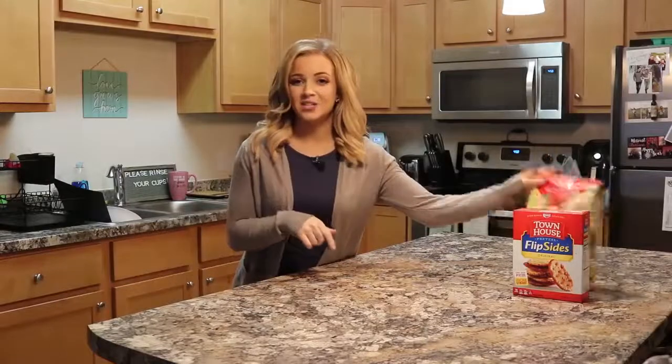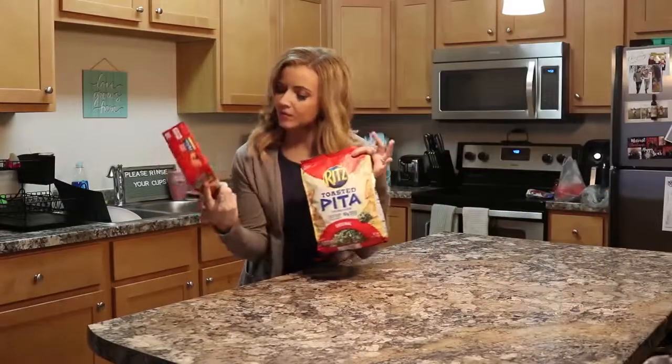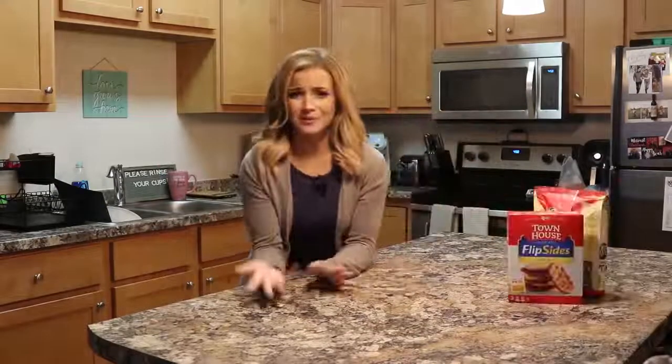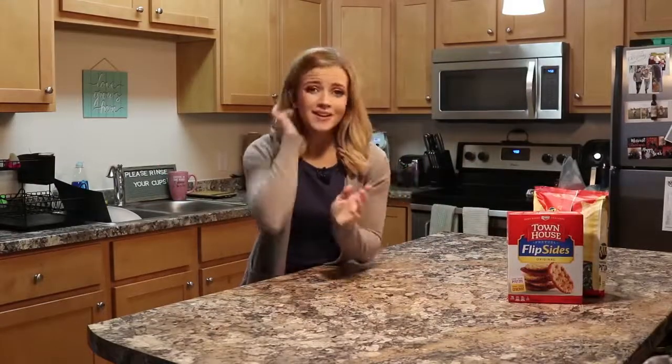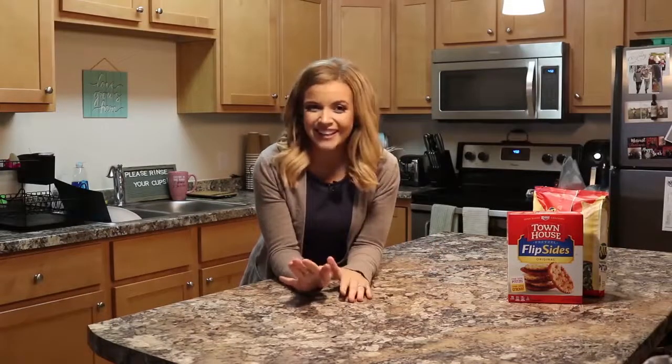For crackers, I'm gonna be trying some pita chips. These are Ritz toasted pita, some Townhouse flip sides. We're gonna see what goes with this dip. I don't even know. And I'm gonna be honest, I'll let you know. Maybe it won't be a crowd pleaser. Maybe people will love it. Either way, I'll be honest.